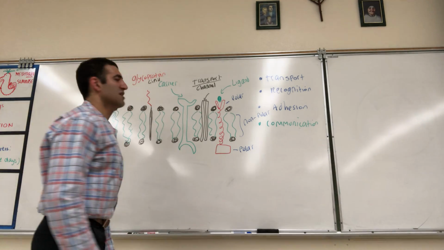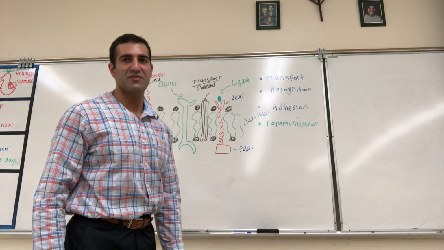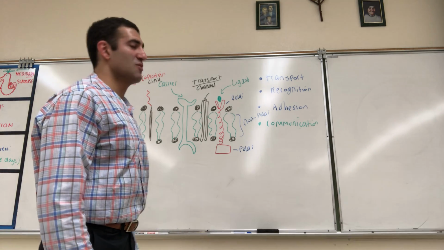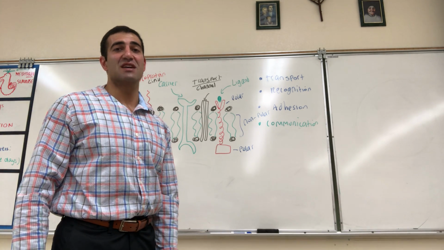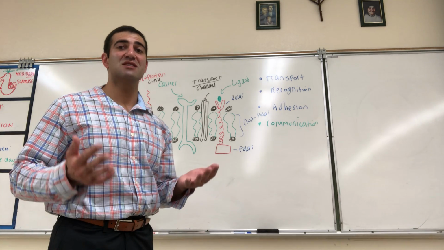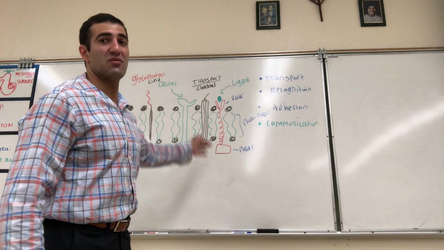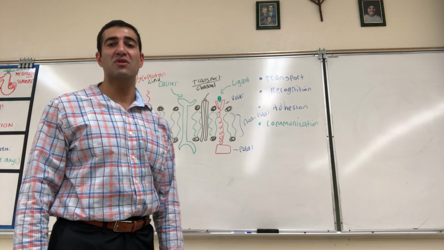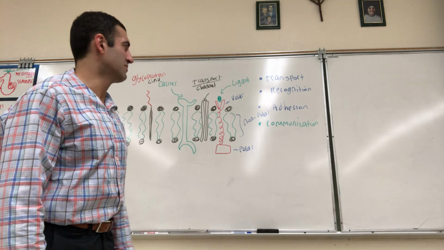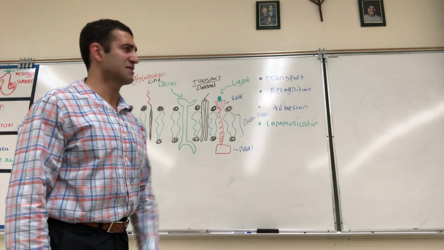Okay, today we're going to talk about cell membranes. The cell membrane is one of the most important parts of the cell because things are constantly passing in and out of the cell, and it's important to have a fluid membrane that allows some things to pass through and some things to not pass through. We're going to talk about that next class.